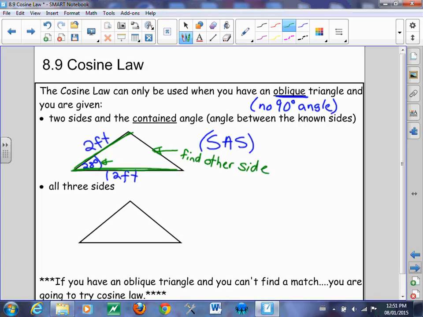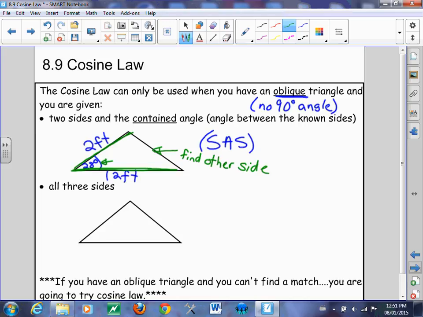Okay, which is opposite the angle. That's one case when you're going to use it. Notice in this, folks, if you try to find a match, we don't have it and we can't find a match because only one angle is given. So you can't use ASTT and you won't be able to find the third side because you can't use Pythagorean theorem because it's not 90 degrees.